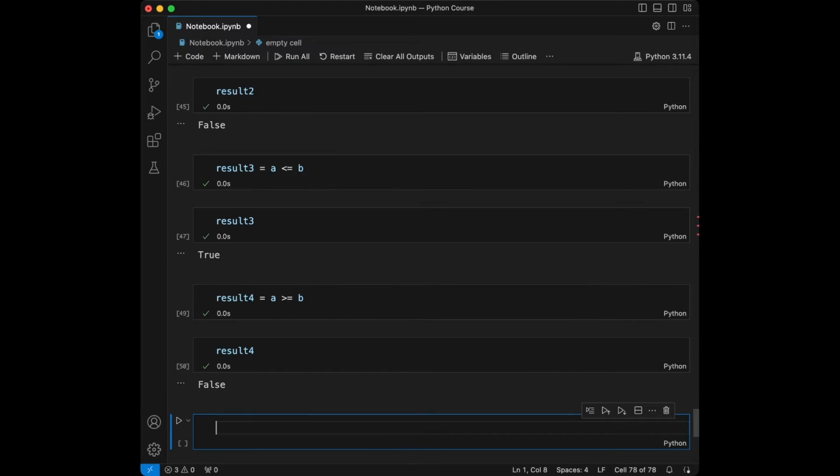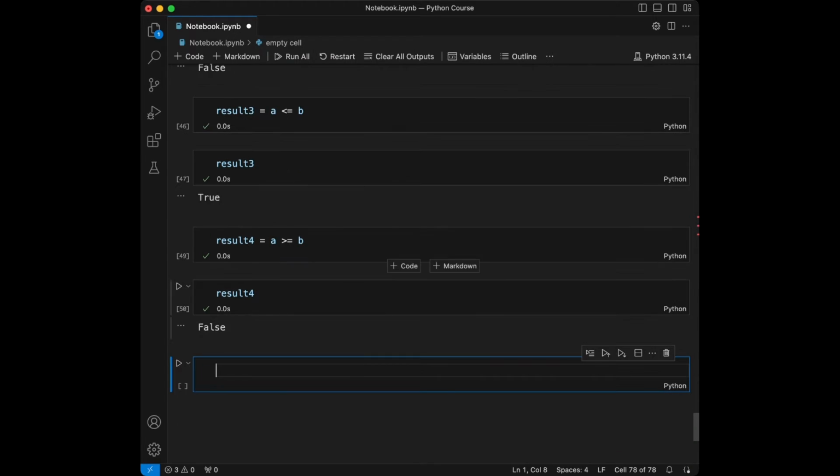Great. In these examples we use the relational operators to compare the values of A and B in various ways, checking if one is less than, greater than, less than or equal to, or greater than or equal to the other.